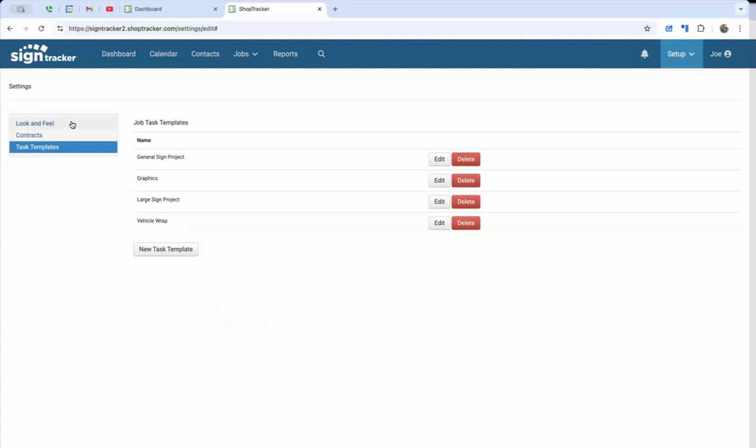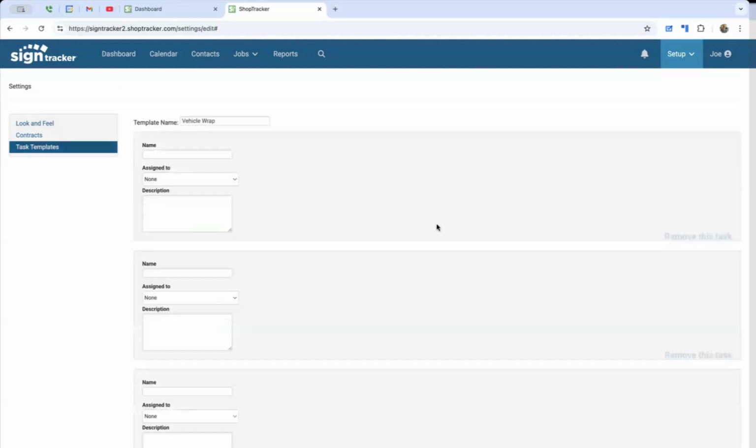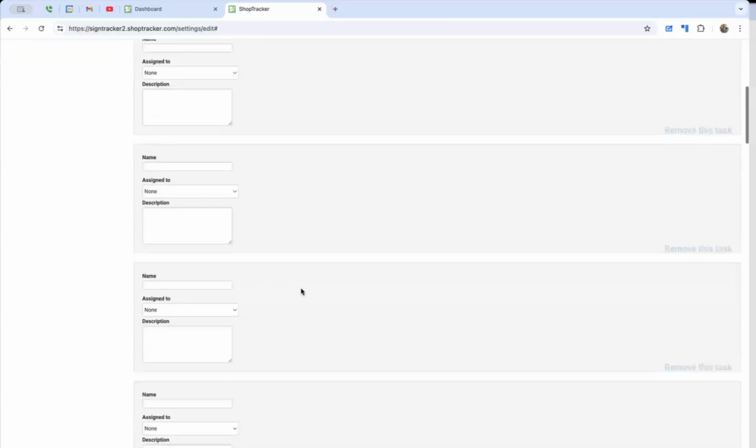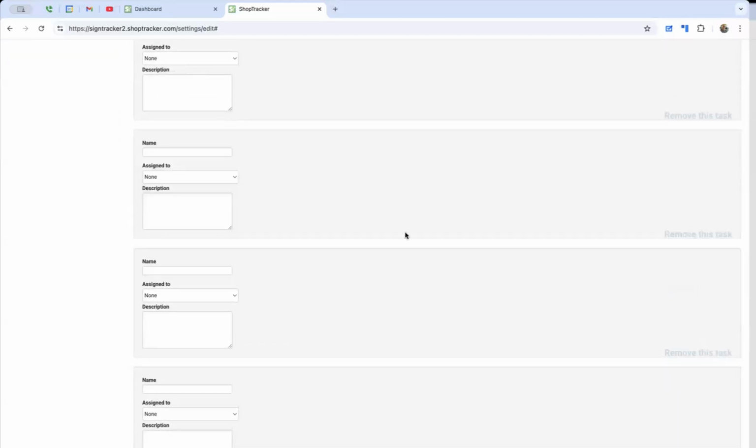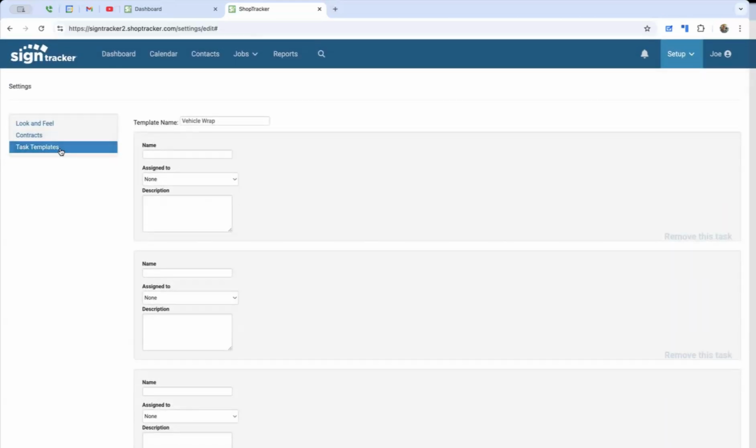Task templates, you can also set them up in the job as well and then save them there. You'll see there are about four of them preloaded in here. They're very simple ones. But if you want to set up a template, you just go new task template and start typing out a list of tasks related to a particular job. You can watch the video on tasks and team tasks, and they'll explain it a little deeper, but this is where you can set them up. And then, when you're inside the tasks, they just look like this. You can drag and drop them and order them any way you want. So let's go back here.